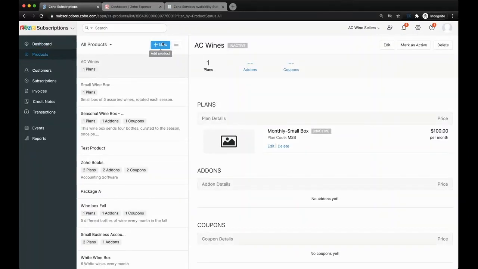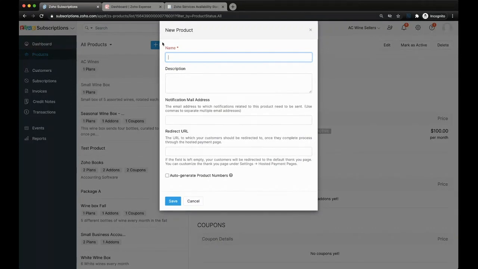So let's come up with some sort of product that we are going to sell in a subscription. So why don't we sell, let's use, this is a wine selling account. So we'll call this some sort of holiday wine box. And the holiday wine box basically has an assortment of top wines chosen by wine people. And I don't know what you would call a wine connoisseur, but I'm just going to put that there.